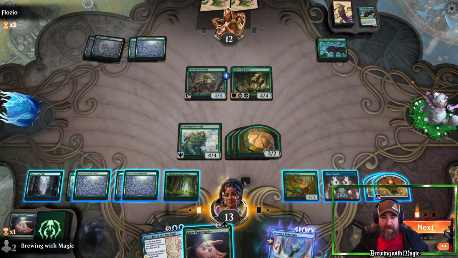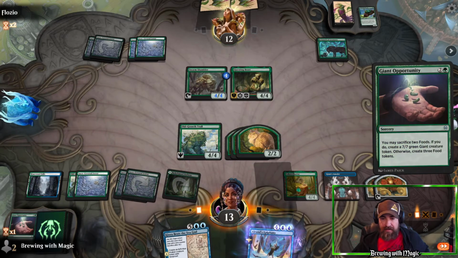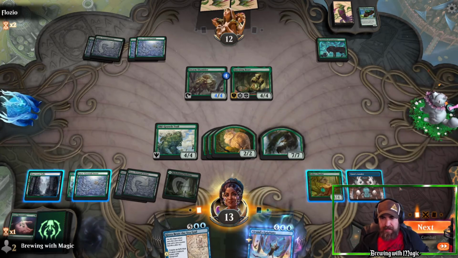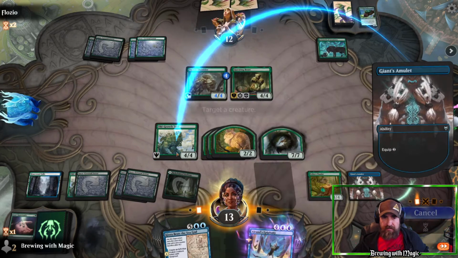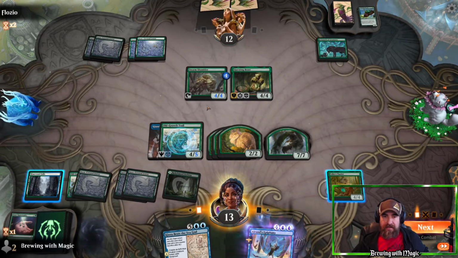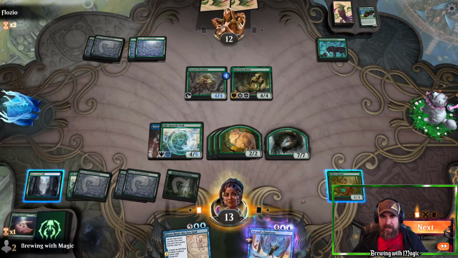Okay. Oh, well, looky there. This just turned things around. So let's Giant Opportunity. This food and this food. Let's put the Giant Amulet on the Old Growth Troll, because now, if they block with the Swarm Shambler... Well, I mean, I guess I could still do the activation in response. Put a +1/+1 counter on it. So that's awkward.